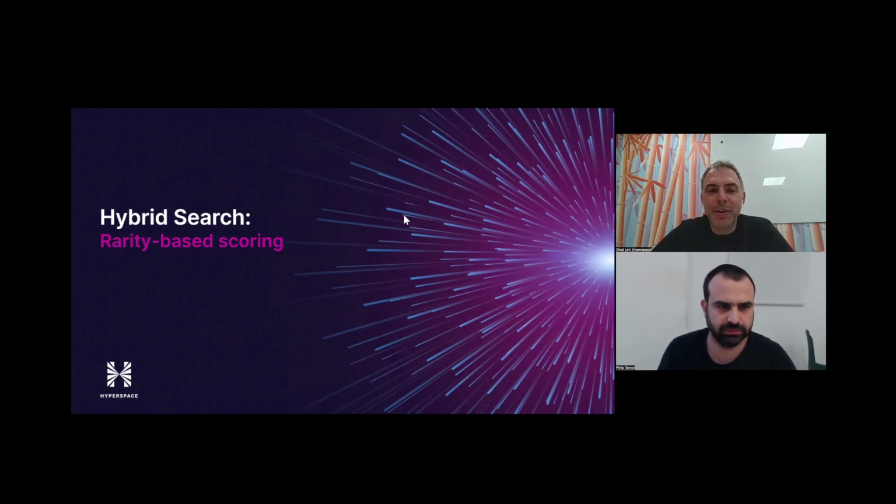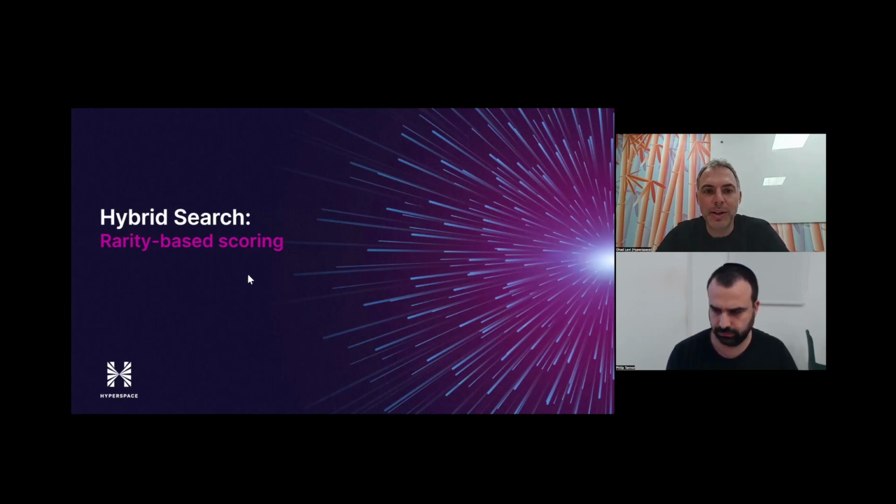So metadata filtering is basic, relatively. And as mentioned, many vector databases already support that. Now let's talk about the next level of classic search, which can really take relevancy to the next level. And this is, let's talk about rarity-based scoring, okay?